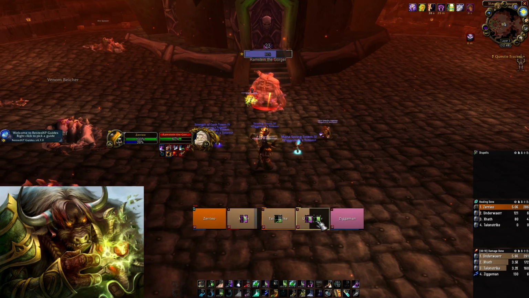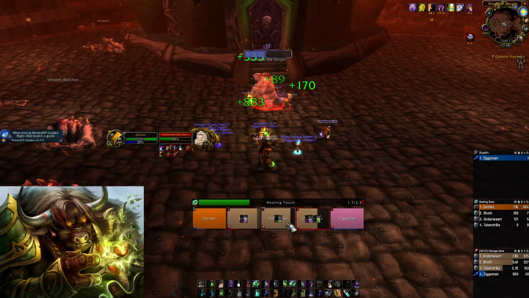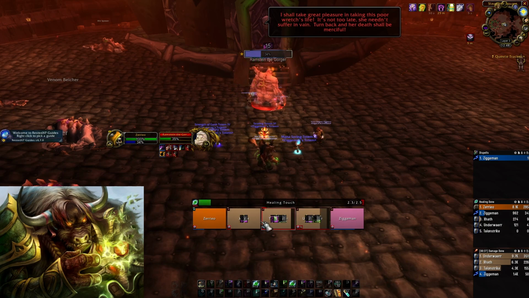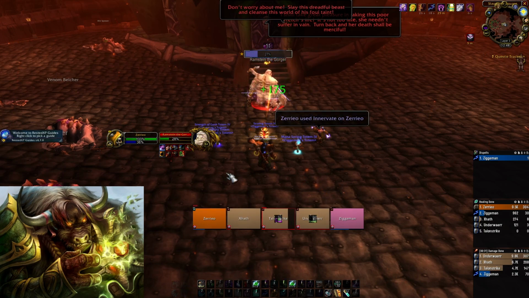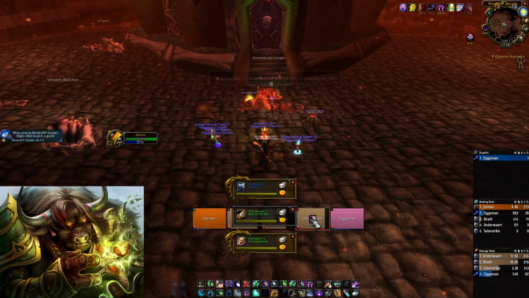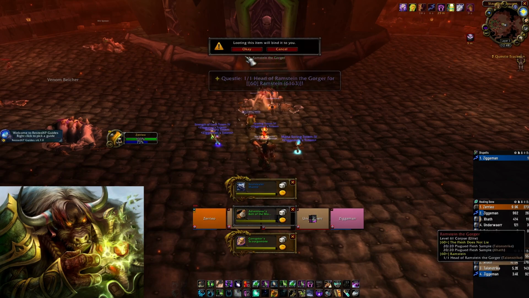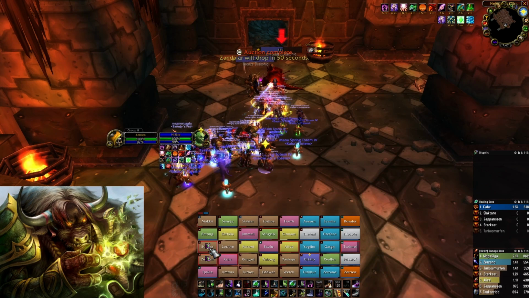As you can see, when people are getting threat, I pop my Nature's Swiftness into a rank 9 Regrowth. Just fill in with Healing Touches, letting my HoTs work and topping people off. As you can see, I threw in an Innervate on myself here. That's only because I know that I want to have a full mana bar for the next one. But as you can see, that's around 28, no neck, and I'm pretty pissed off.